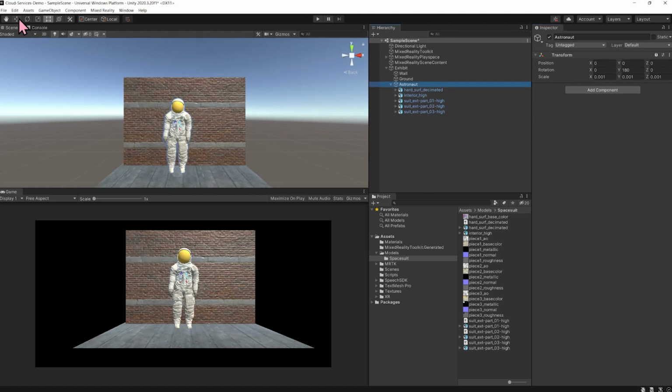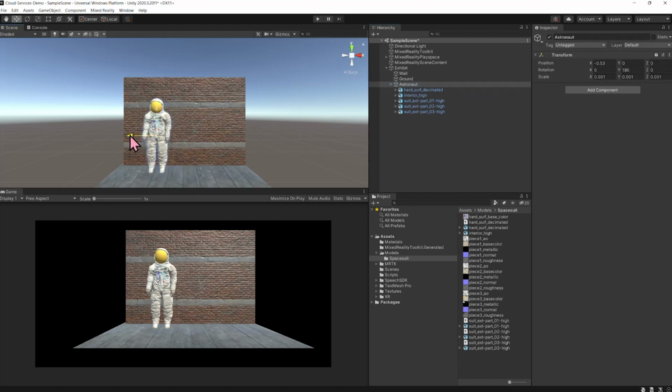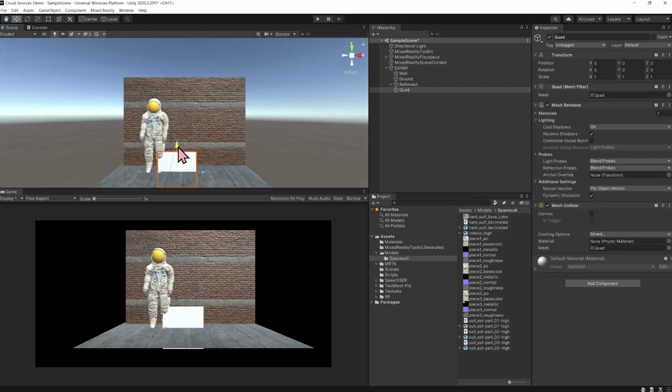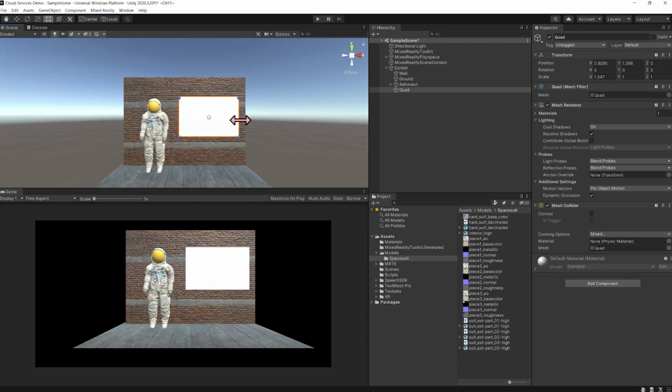So the next thing I'm going to do is just move him right on over here, out my way. Select him again, move him on the x-axis to the left. All right, so we have the scene almost put together. The next thing that we need to do is create it to look like an exhibit. So at museums, that's typically where you're going to find a sign of some sort next to what is on display. So within exhibit, using a primitive, I'm going to select a quad, bring that up. This is going to represent our sign, and I'm going to rescale that so it's just a little wider. And then once I have that, I think that looks pretty good.